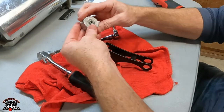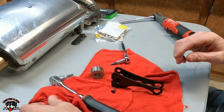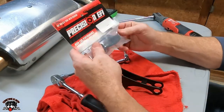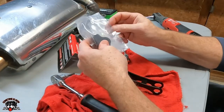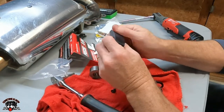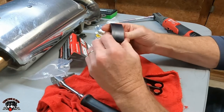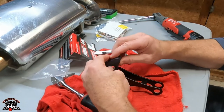All right, so let's see what's in here. What do we got? Oh, we got a needle bearing, so we better wait to see what this shoe looks like. All right, so we got a Precision EFI idler shoe. Just like on vehicles, they have the timing chains. They run on this type of material in a truck engine or whatever. So that's what this is. And instead of having a roller, this is supposed to be quieter too. So I'll put that in like that.